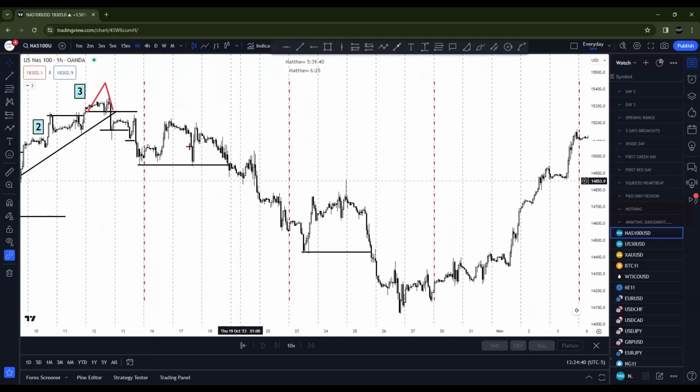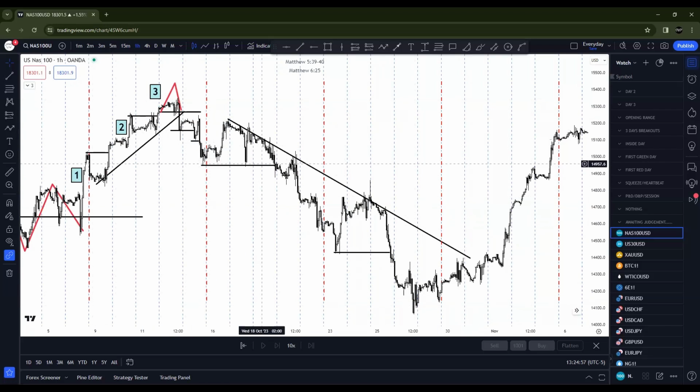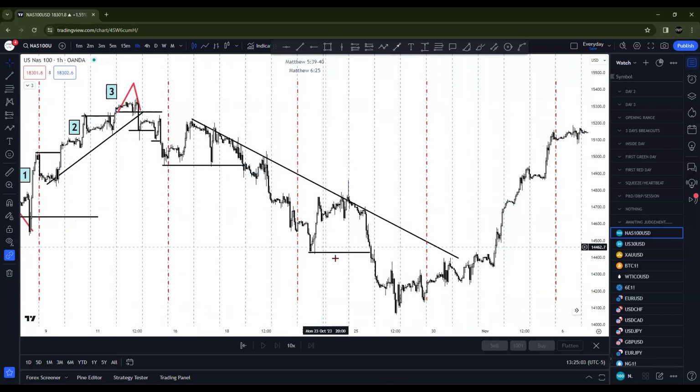So this is basically level 1 consolidation, push 2, level 2, push 3, level 3, back down to the low. So this never broke the backside or the front side, I guess you could call it, of this move, right? This was the front side, and then we came back down leg 1, leg 2, and leg 3. So what can you expect from there? Well, now we've had multiple weeks of drop.